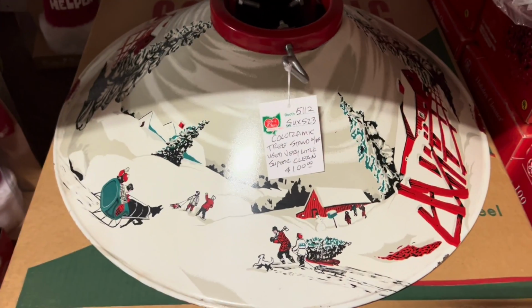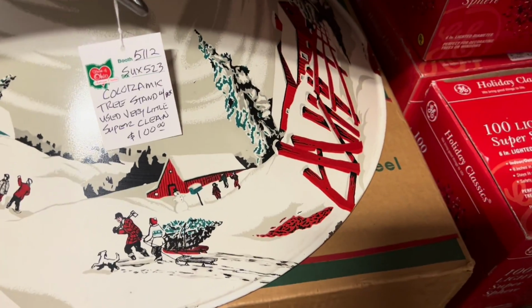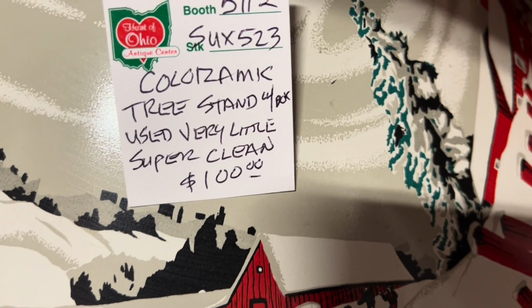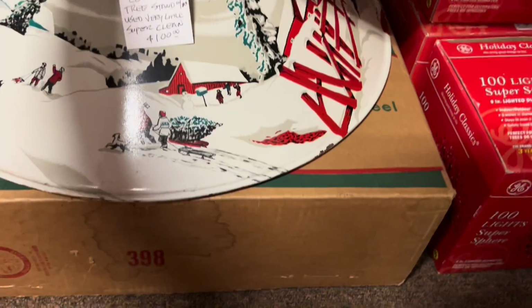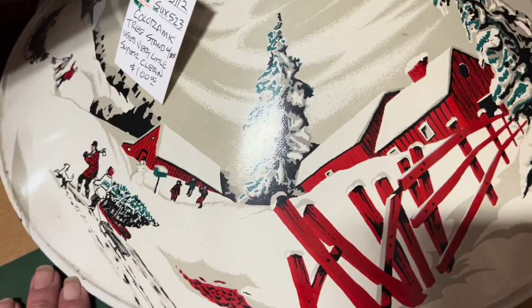You all know I have to come in the Christmas booth. Look at this vintage. I mean, how cool are the graphics on that? It says color ceramic tree stand with box. Used very little, super clean, $100. So here's the original box. I just think it's really neat, nostalgic, with the kind of farm scene.